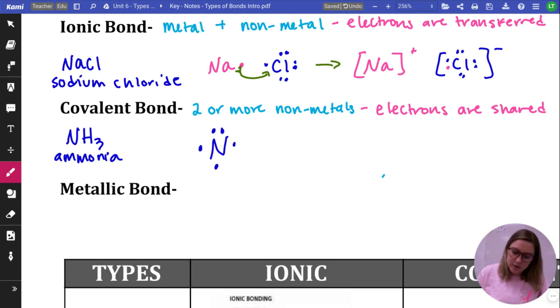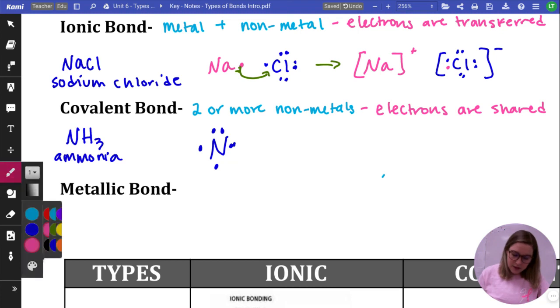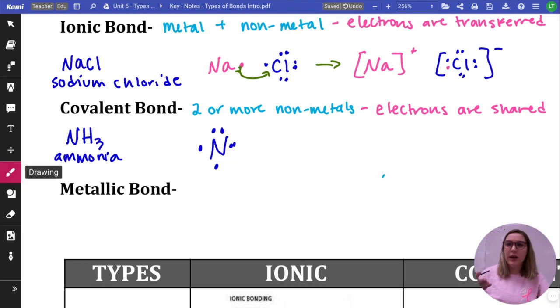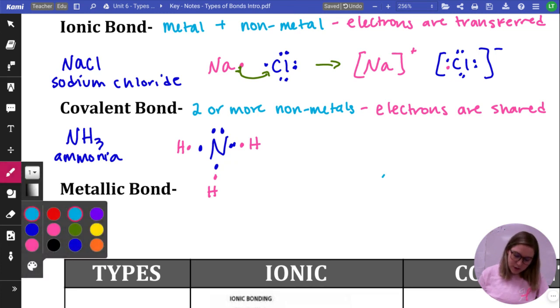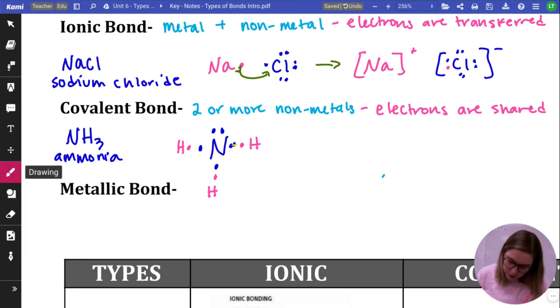Remember in our electron dot notation, you have to put 1 around each side before partnering up. So I only have 1 partnership here. All right, and then hydrogen only has 1 valence electron. So hydrogen is going to come in with its 1 valence electron and basically share that 1 valence electron with some of nitrogen's electrons and thus form a covalent bond where our electrons are shared. So there's our bond right there between our shared electrons. And that's a covalent bond.